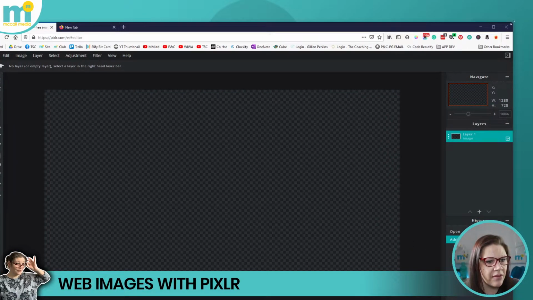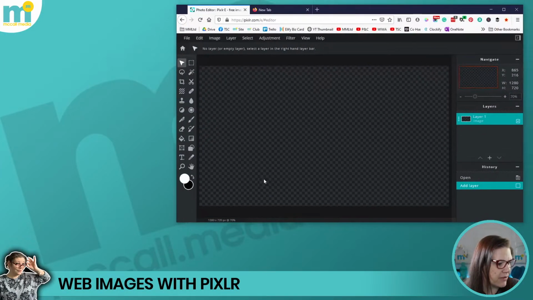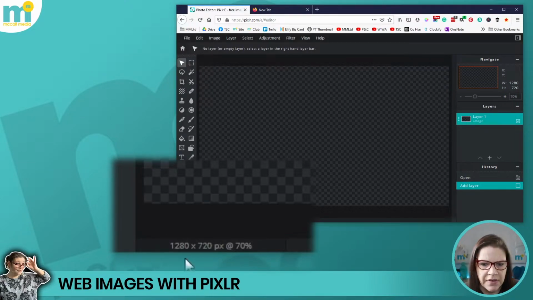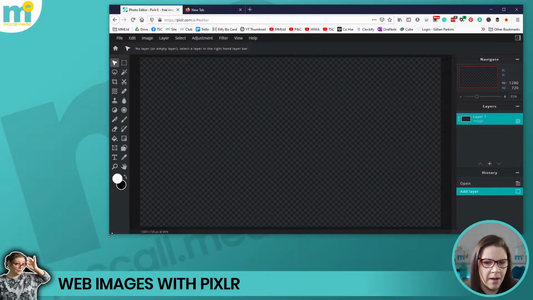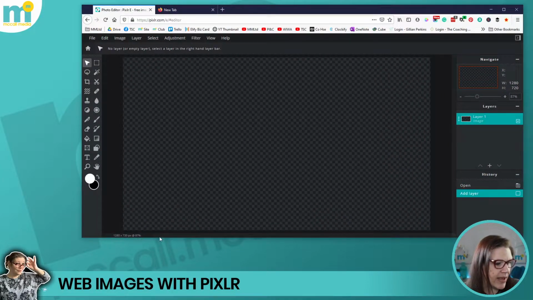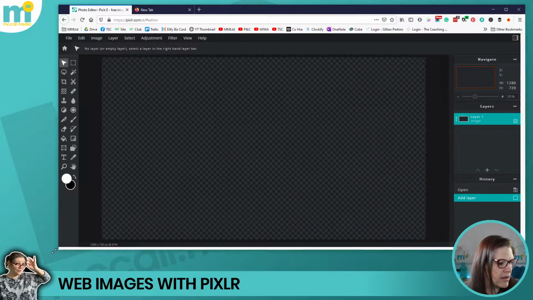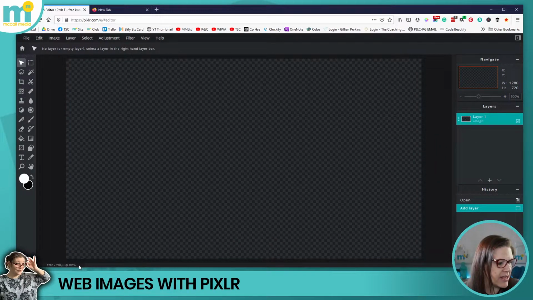But down in the very left hand corner, it's very tiny for you to see, but it actually does tell you the size of the board, which is 1280 by 720 pixels in height. And it's showing you that this is reduced down to 70% of its normal size. That's because I've minimized the screen, and as I update the size of the screen, it's now showing 87% of its normal size. So you might find that this needs to be looked at depending on the size of your monitor.